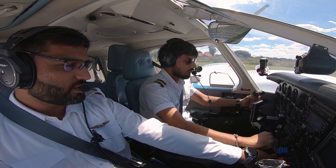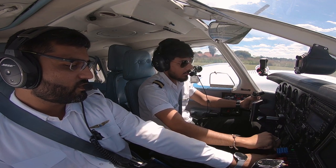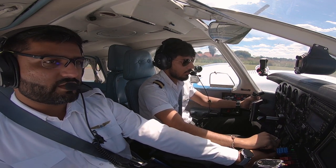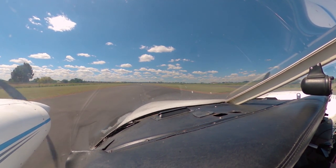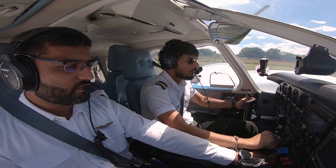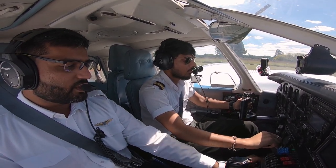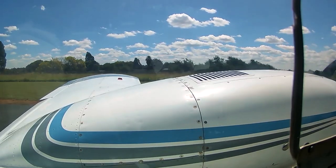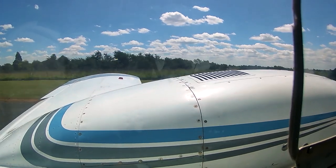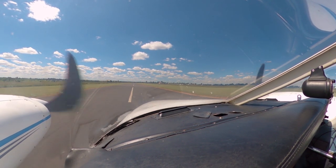Okay, so at 2000 we'll stop and check T's and P's. Temperature, pressure still green, temperature still green. Check. Release the brakes. Releasing the brakes. Now look at the manifold and increase it to about 30 inches, both of them. The right one a little bit more. That's enough, that's good. So now a little bit back on the left, we're going about 35, that's good. Airspeed is coming alive. Check.